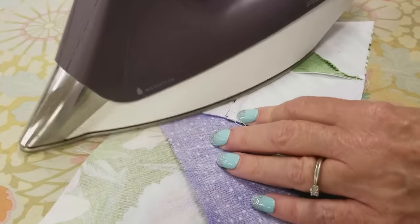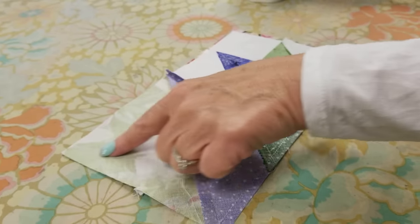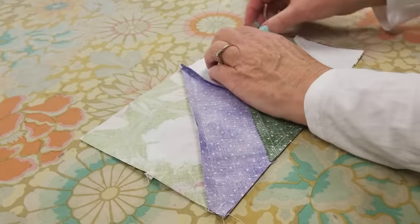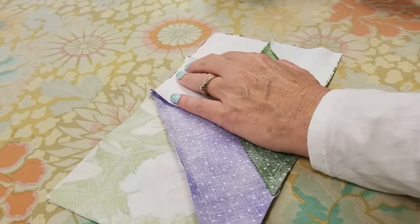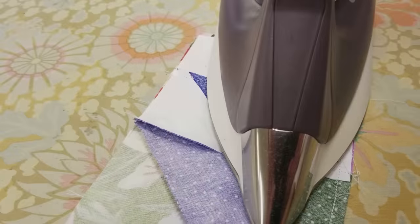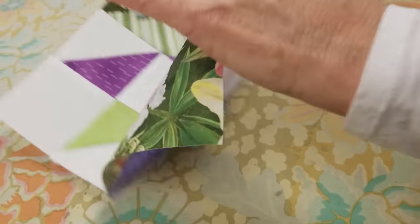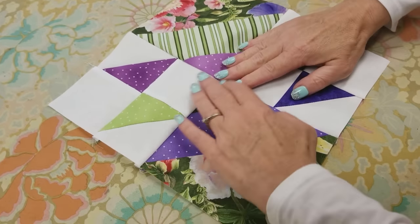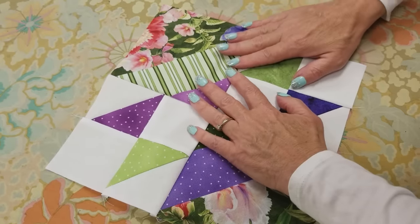The reason I'm being careful here is because a lot of these fabrics, all of these fabrics, the grain is going on the diagonal here. So it's a bias grain. So it's easy to distort these when you're ironing if you're not careful. So I usually iron it closed, get it pretty flat, steam it a little bit, and then I'm going to open it up. And I'm going to first just smash that seam allowance to one side. It doesn't matter which way you go.